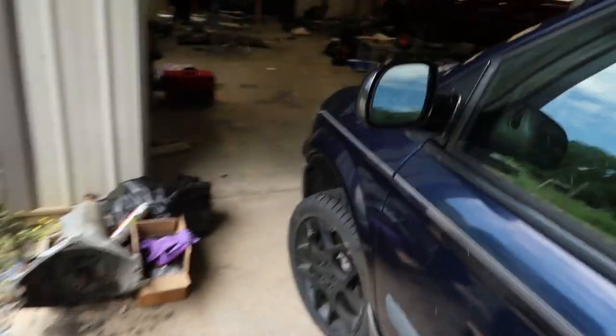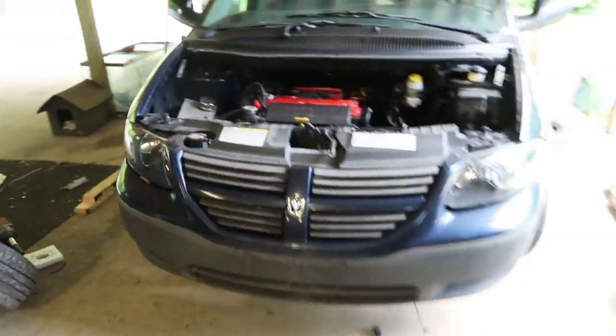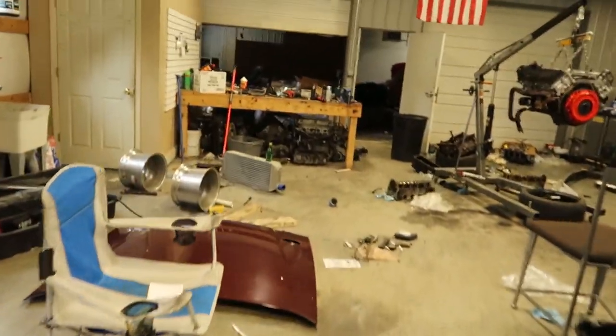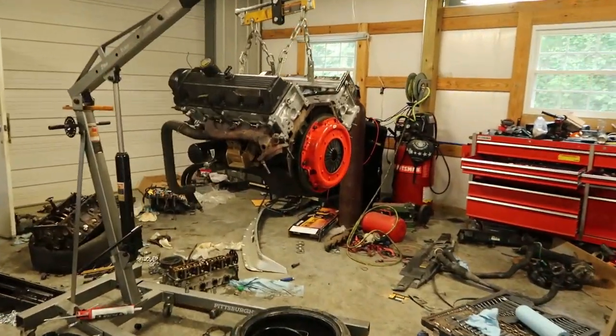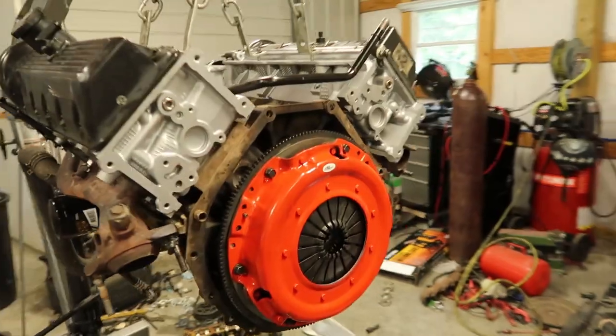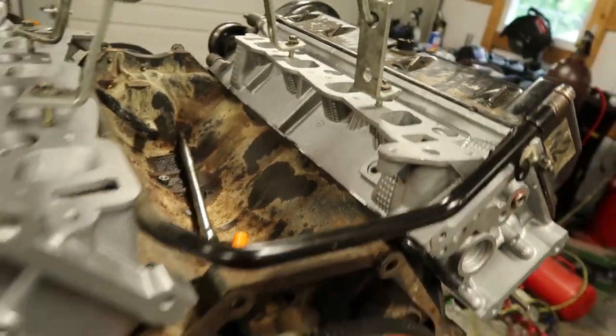But other than that, I will show you one thing. I'm gonna get this shop cleaned up, or at least this bay right here, so I can pull it in and get this intercooler set up going on the van. Finally got all the piping for that. But as you can see here, we got the heads back from our buddy Hicks at his machine shop. They've been hot tanked. They look brand spanking new on this thing.